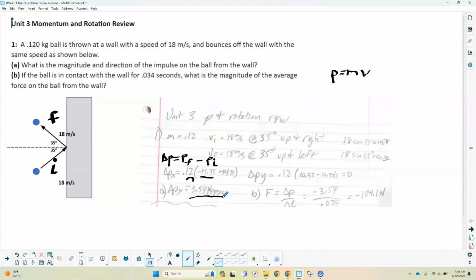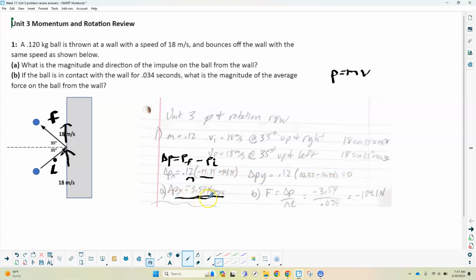And that's what ends up being the total change in momentum, or impulse, because in the Y component, nothing changes. So it's moving up at a velocity of 10.32 with a mass of 0.12, and it continues to move up afterwards the exact same way. So because the upward direction doesn't change, the change in velocity is 0, and 0 times 0.12 is 0. So same general equation, just working through it.